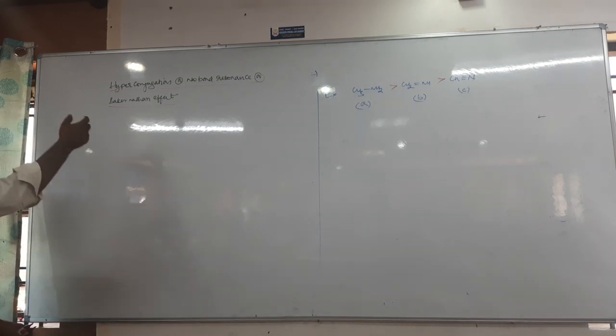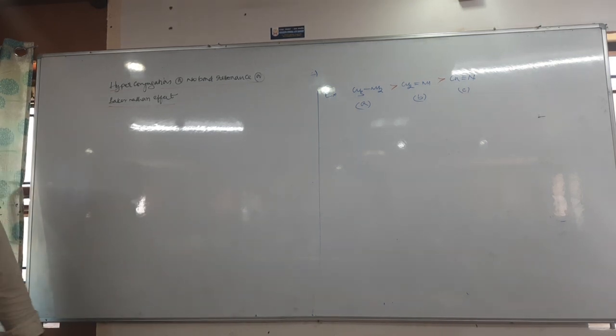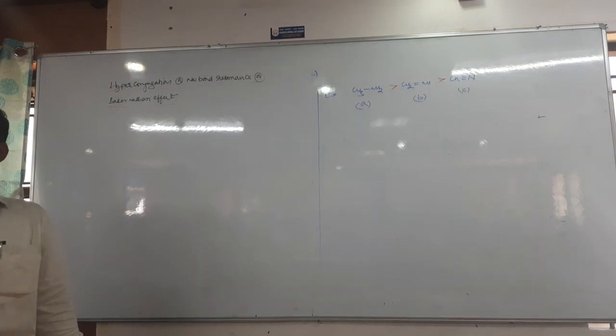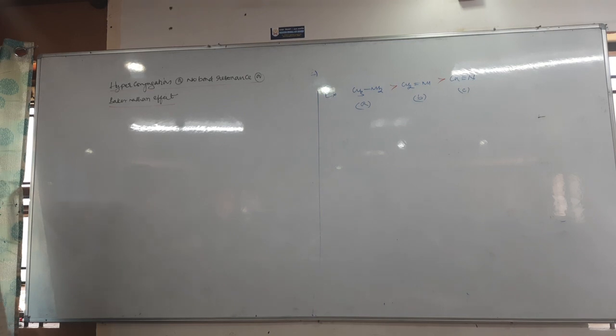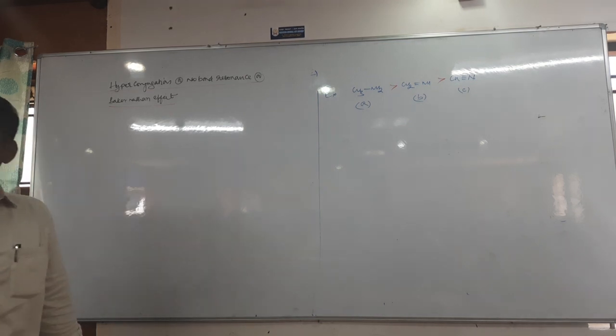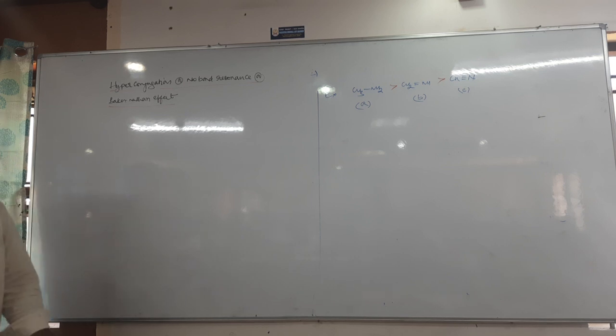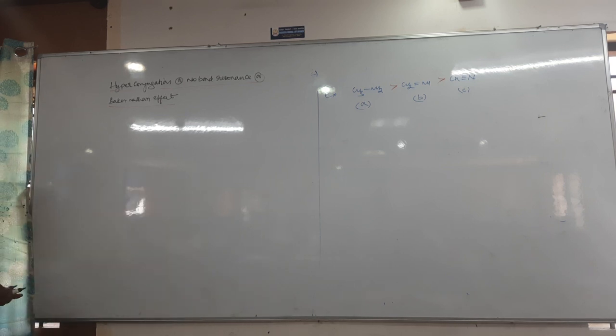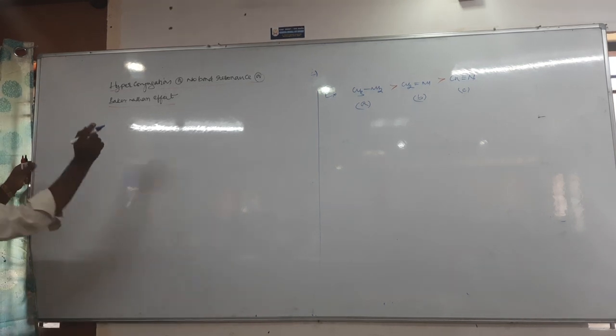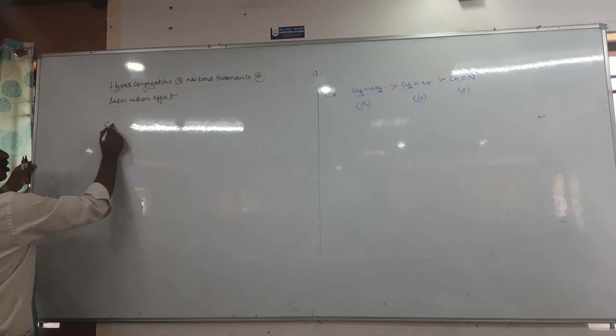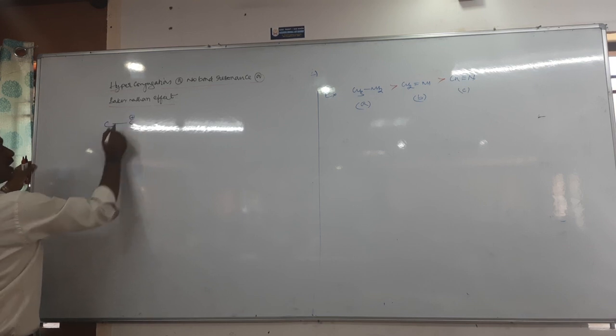Almost 90% of the related concepts, everything, we have covered. We need to know only the definition. What is the definition? And we have to identify which of the following molecules can exhibit hyperconjugation and which cannot. Only that is left. Okay, fine. So what is hyperconjugation? To understand hyperconjugation, you need to understand where this is possible. I'll take a simple molecule, a carbocation. We have studied it.